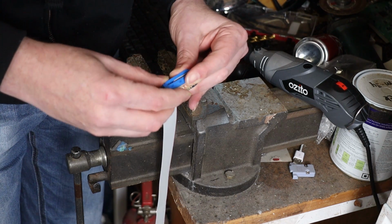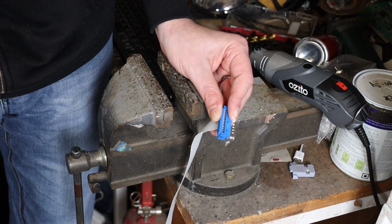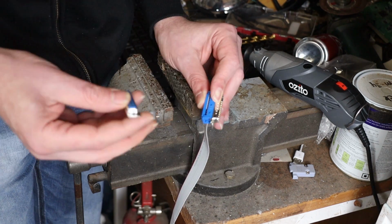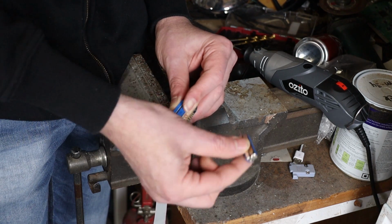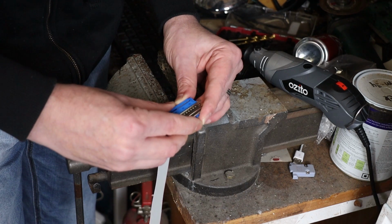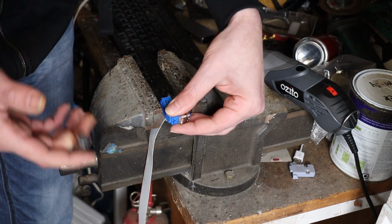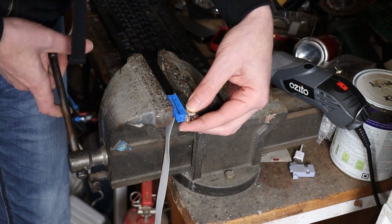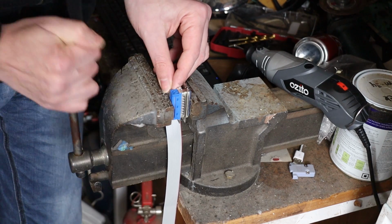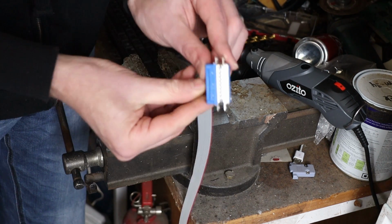Yep, that looks good. Now, one little trick when doing a male connector like this in a bench vise, because I don't have the proper expensive tool, the trick is this. If you try and put this plug straight into the vise, it's just going to mangle the shell and the pins and everything here. So what I do is I take a sacrificial DB25 female connector, cut all the pins off the back of it, and that goes in there to protect all of this, and then I clamp the whole lot. Give it a few goes just to make sure that it's in and happy. And that's kind of it.